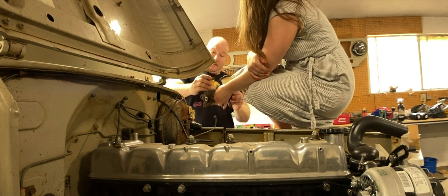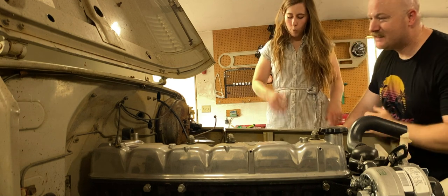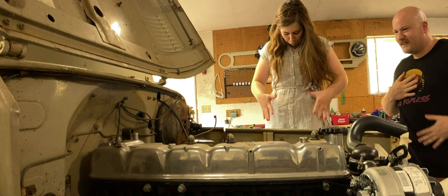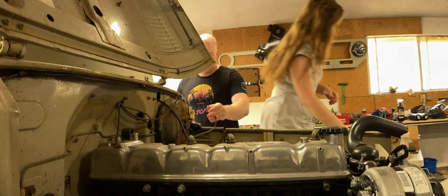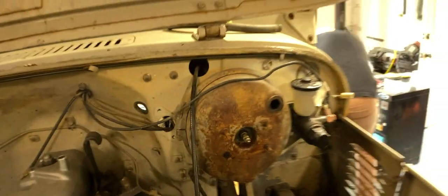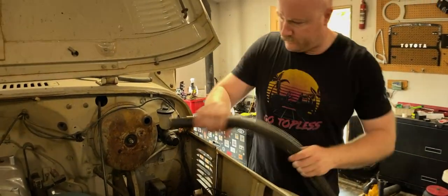Right away, I'm noticing a lot of rust. Are you sure that's even pointing in the right spot? Yeah, it's pointing forward. That's the right spot. Let me guess, wire wheel it? Yeah, I want to wire wheel something. So get out of the way. You're going to film for a minute, okay? Really rusty right there. I'm going to vacuum it out a little bit. Is there any hole you should cover maybe before you start grinding at it?